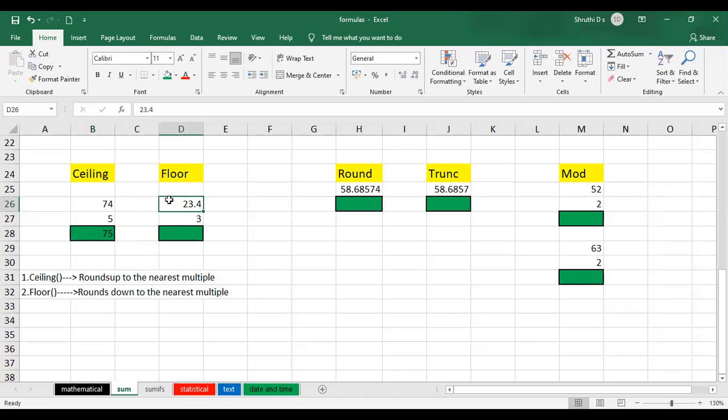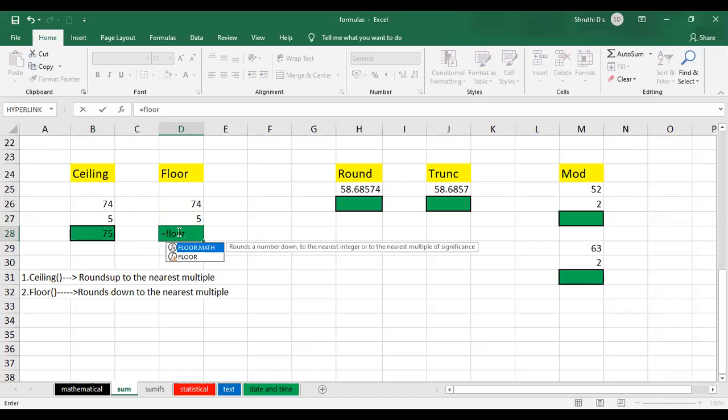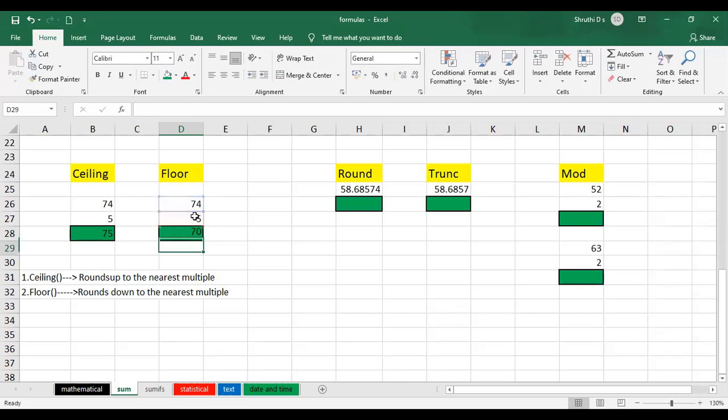If it is 74 again and the multiple is 5, and I want to check the previous multiple of 5 for 74, I'll go with the floor function. So floor of number, comma, significance. Significance is the multiple, right? Close the brackets and press enter.